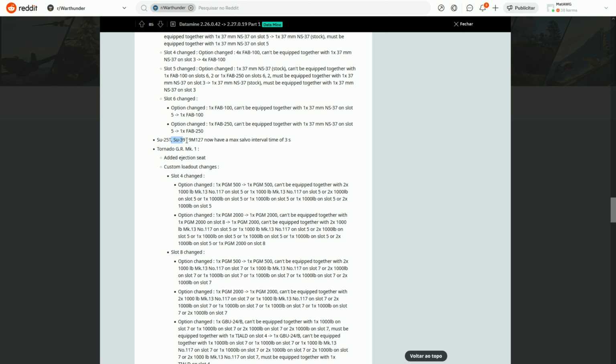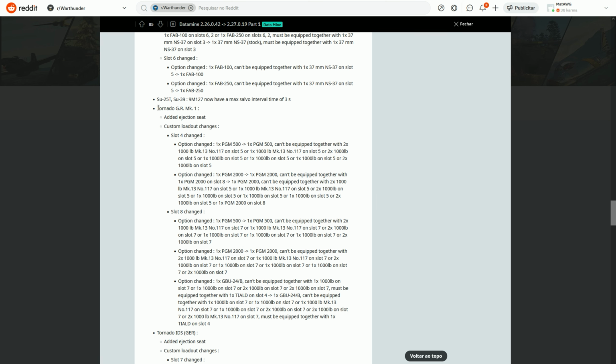SU25T, SU39, the Vikhr now have a max salvo interval time of 3 seconds. It's basically the addition that they actually did talk about in a dev blog that I already did a video about. So now you have to fire as many missiles as you can in 3 seconds, and then you have to wait for the missiles to actually hit the target. If you fire another missile after these 3 seconds, basically the laser designator will reset itself, and all the missiles that you fired before will be without guidance. You will lose guidance, right?